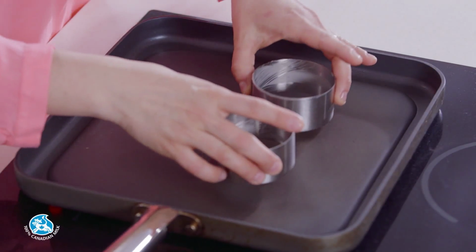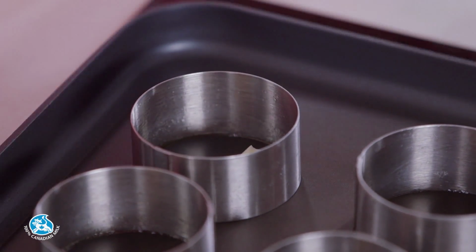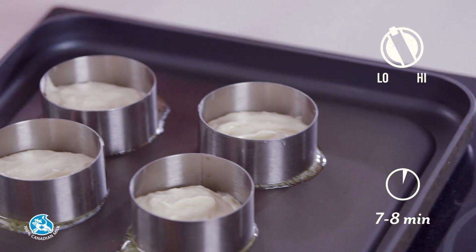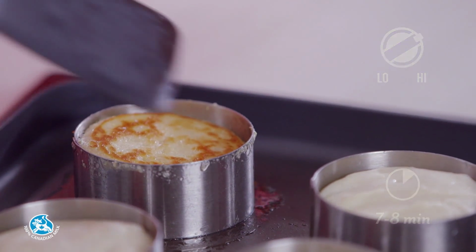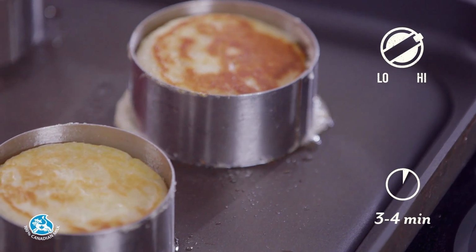The dough has risen. Using semi-salted butter, rub the inside of 3-inch diameter pastry rings. Heat a non-stick skillet on medium heat and place the rings on it. Add a little butter inside and scoop about 1/4 cup of batter into each ring.